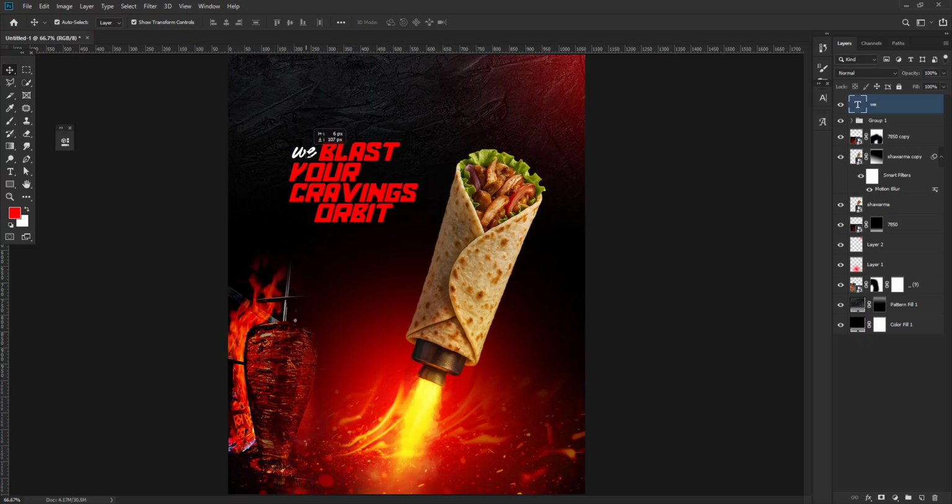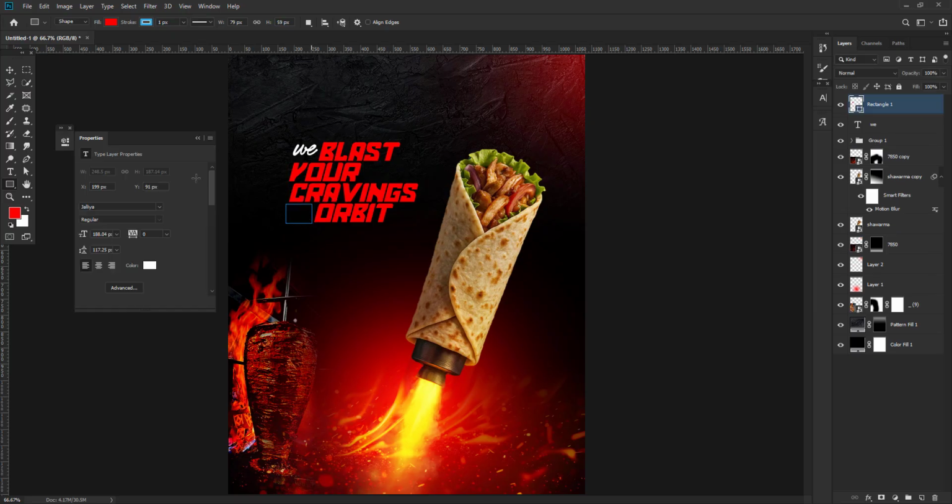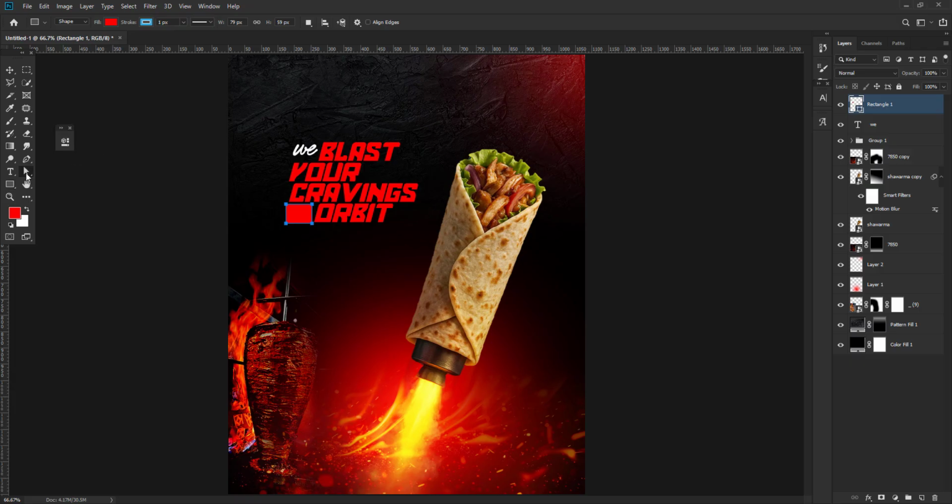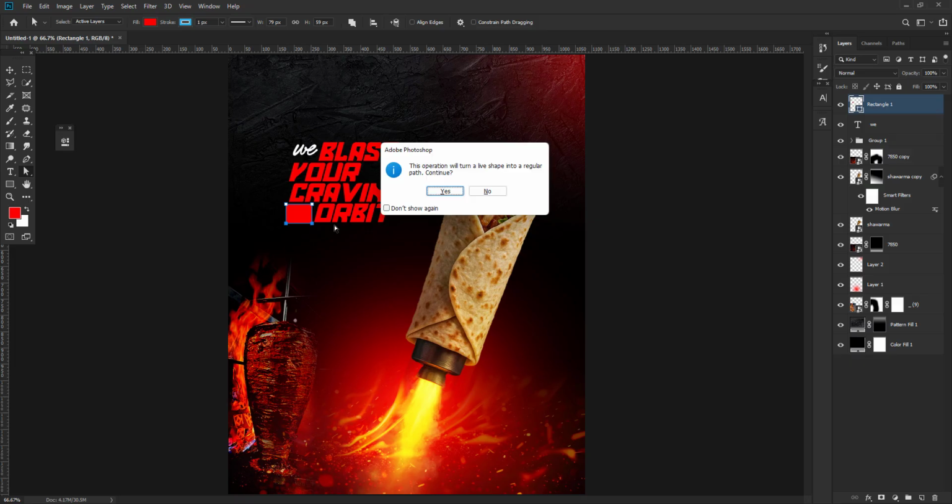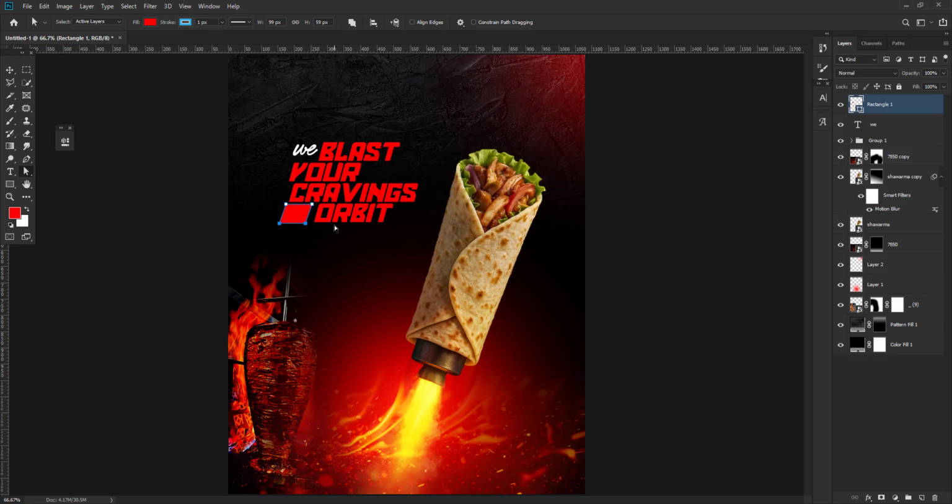So this is fine. I'm going to have something like this here. So this is fine for me. Then into the orbit, I'm going to create something like this. I'm going to create a shape like this, to follow the same direction as that pattern. So I'm going to select the logos, then create something like this. So make sure it follows the pattern. So this is fine for me.